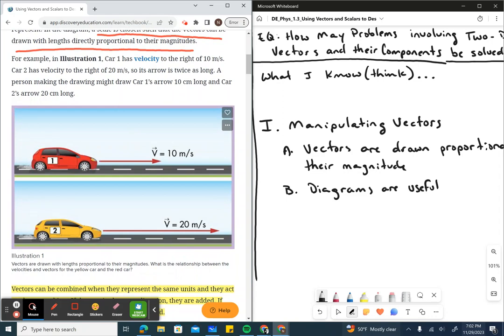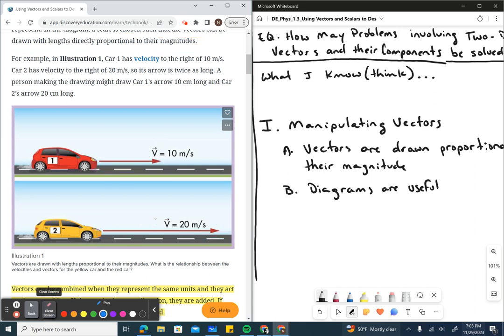And here you can see an example. You know that this is a vector force because you've got this V with an arrow over it, right? Remember that that was one way you can communicate that this is a vector quantity. And if you notice here, the 10 meters per second was half as long as the 20 meters per second. Okay, so the magnitude is represented by the length of the arrows.